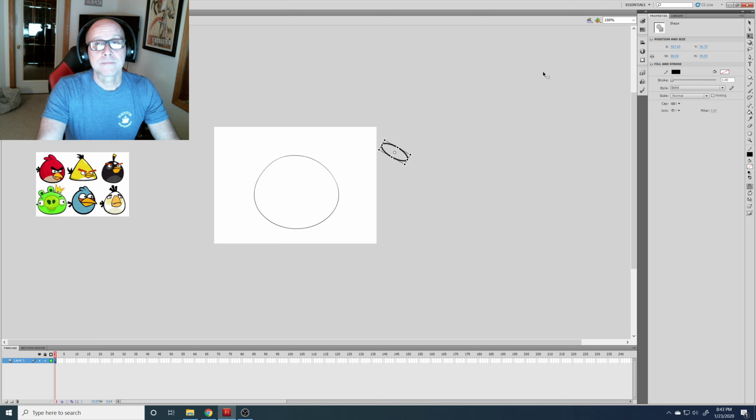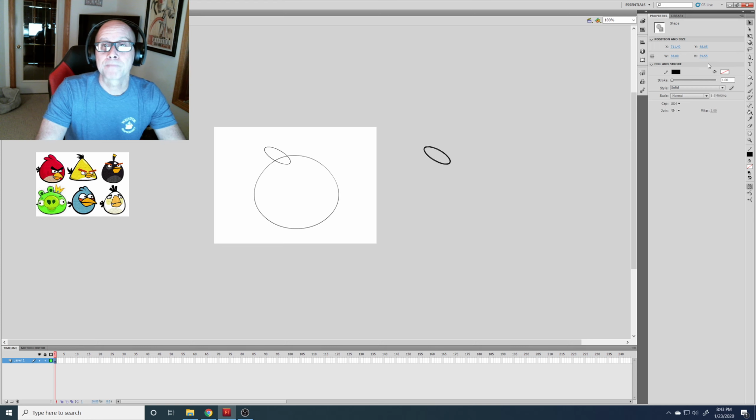I'm going to move it with my subselect tool. And the exact rotation doesn't matter that much. And really even the size doesn't matter that much. Remember, we're just getting a suggestion. So I'm going to hit Control C and Control V. I want to pull this out a little bit and rotate it back up some and scale it up slightly, just slightly longer. All right. I'm going to rotate a little bit more, something like that. All right, this will probably do.